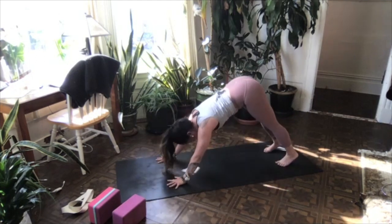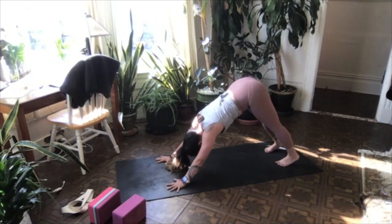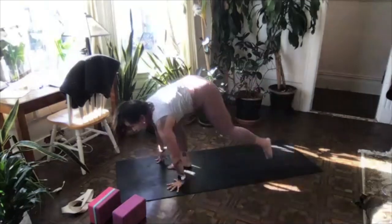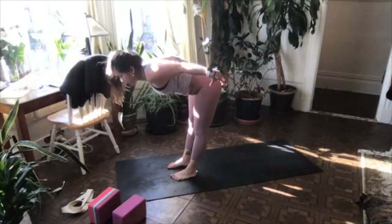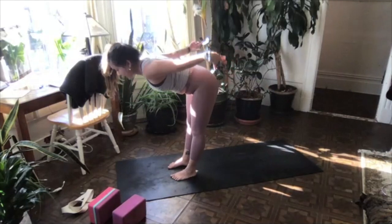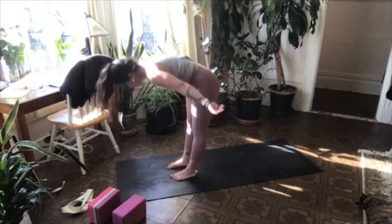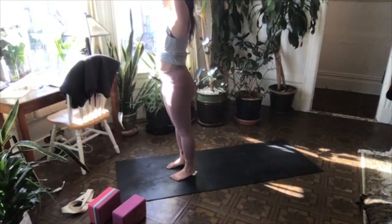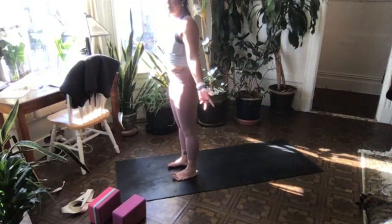Deep inhale breath, fill it up. And then smooth exhale breath, let it go. Inhale, gaze forward. And then exhale, feet to meet your hands, top of your mat. Halfway lift, Shalabhasana arms. And then exhale, deepen the fold. Inhale, arms extend all the way up towards the ceiling, press through both feet. This time, slide both hands toward your heart, release your hands to your sides, Tadasana.